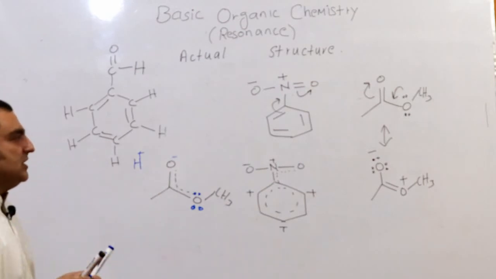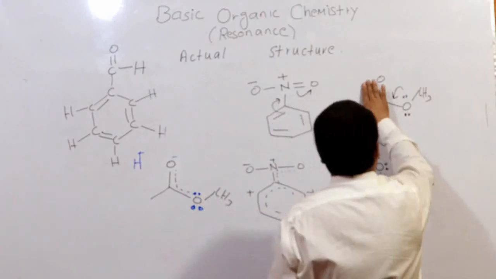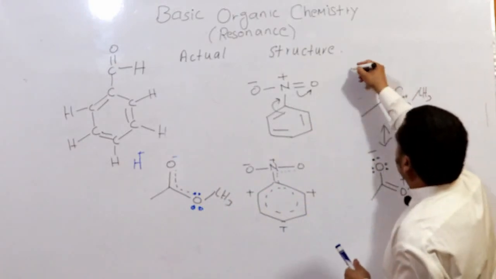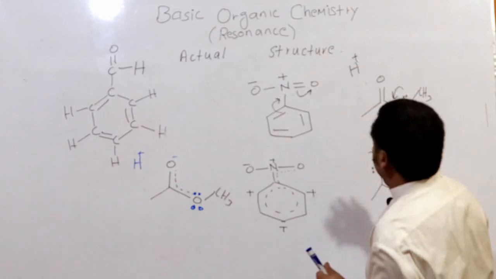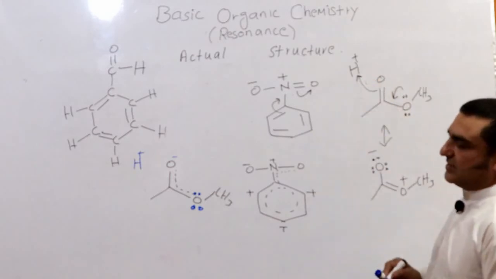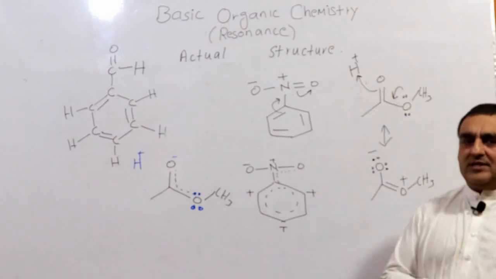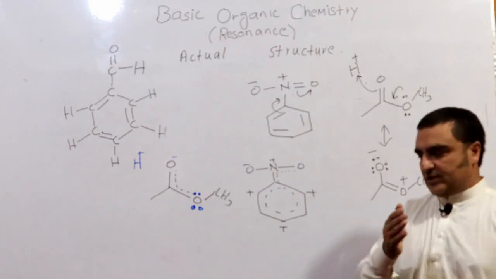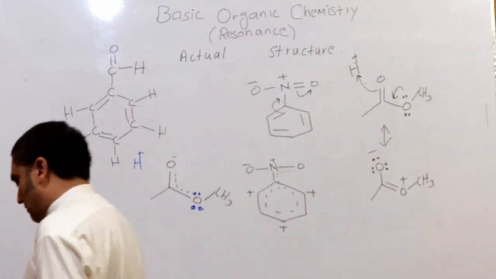So you can draw it like this if you want to, because for the mechanism the resonance structures are very important. Now you understand the reactivity. If it went here, now this bond will attack it. So if you draw a mechanism, then you can draw these things, and this will help you understand the reactivities of those molecules.